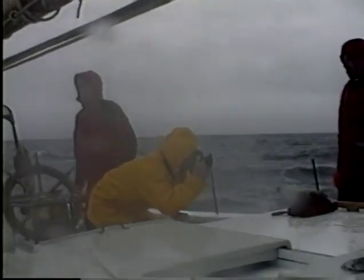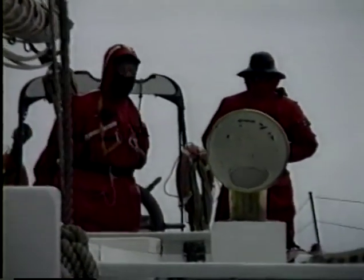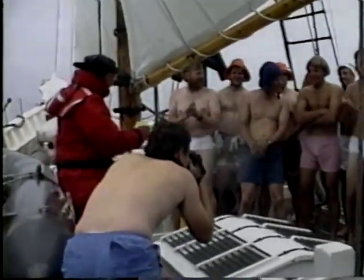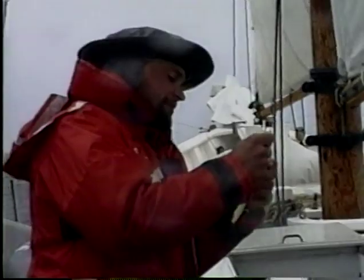The highlight of the trip for, I think, most of us was crossing the Arctic Circle. This was our goal for this trip, to get the Bowdoin back across the Arctic Circle for the first time since 1954, when Macmillan had taken her up north last. The ceremony of crossing the Arctic Circle involves putting yourselves through a lot of misery with a grin on your face. We stripped down to minimal bathing suits and stood out on deck in 35-degree weather, being humiliated thoroughly by the only other two official Blue Noses on board, who had been across the Arctic Circle before, having our noses painted blue and then being hosed down by the seawater, which was also about 35 degrees.